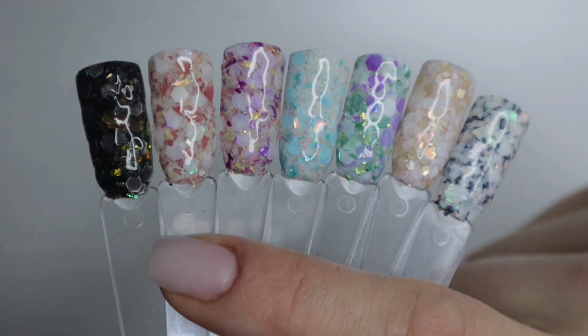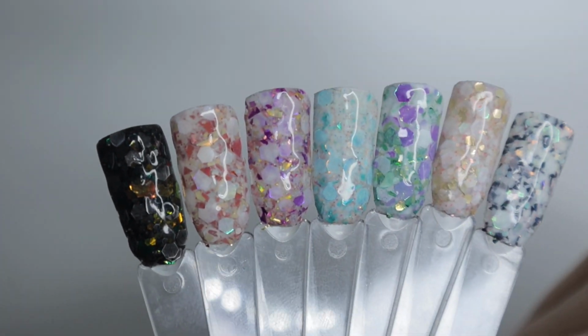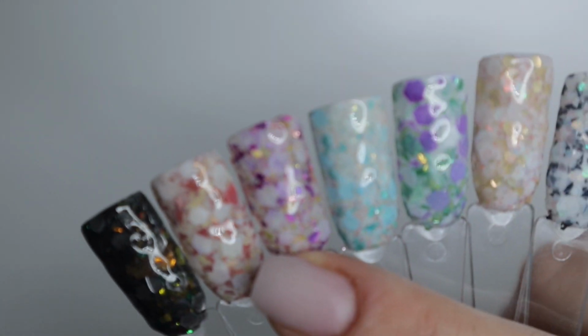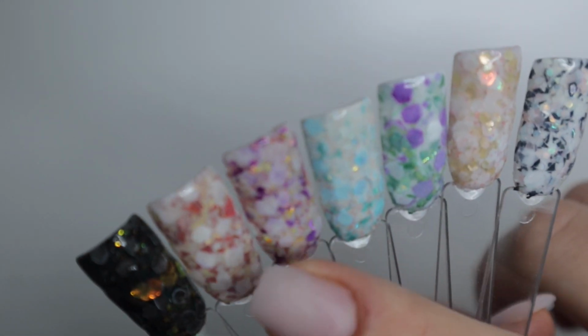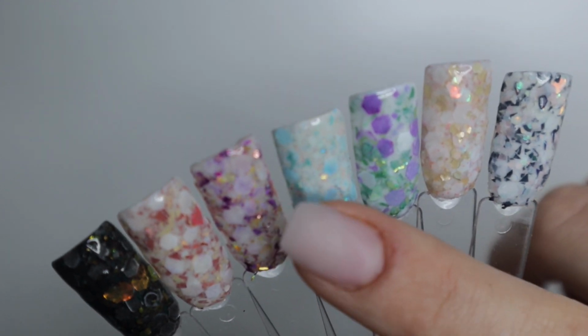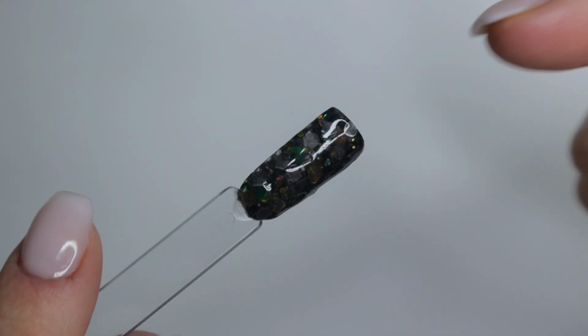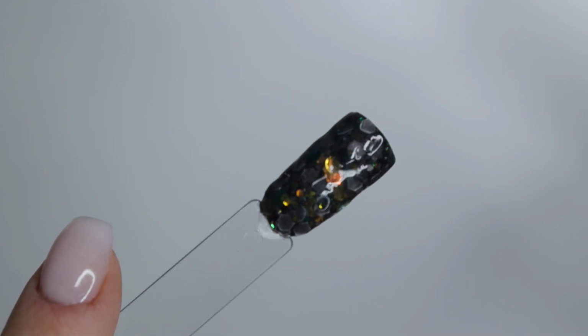So this is what I meant by marble dips. They all have this milk bath effect to them. That's why she includes the instructions, because she recommends using the gel method to do the swatches on this, but you don't have to. You can actually use dip liquids. So this is what I did. I used gel just for the swatching because I wanted to see what it looks like with gel and see if it would make such a huge difference.